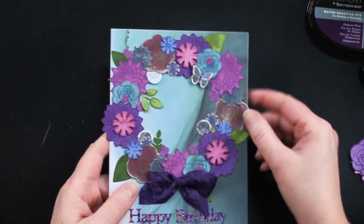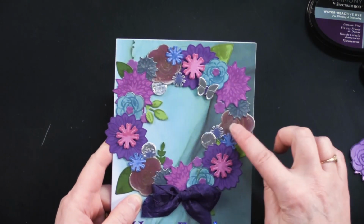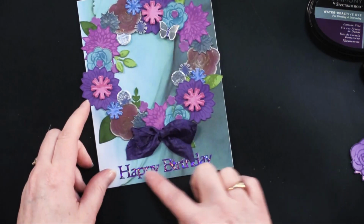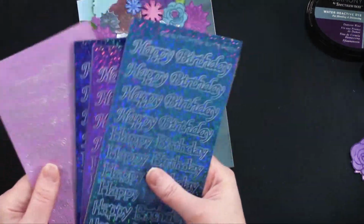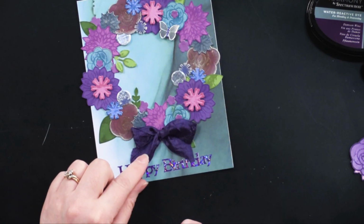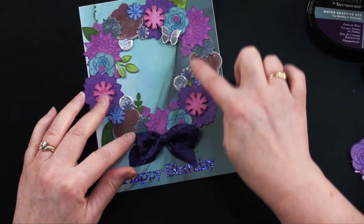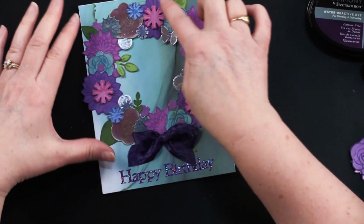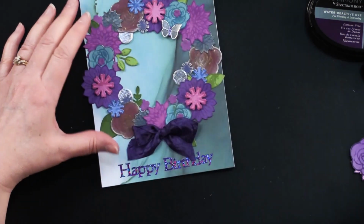And on some of those, she even took those and die cut the flowers out of them and then went over them with a little bit of ink, and that just really gave them an entirely different look. Down here we've got happy birthday dazzle stickers and all kinds of finishes there, and a little crepe ribbon bow. So let's see on this one, I think she just sort of drew a little circle in pencil on there, and then die cut all of her flowers and all of the little bits here with a little bit of sparkle, and then just layered them. Some of them get a little bit of a lift as well.